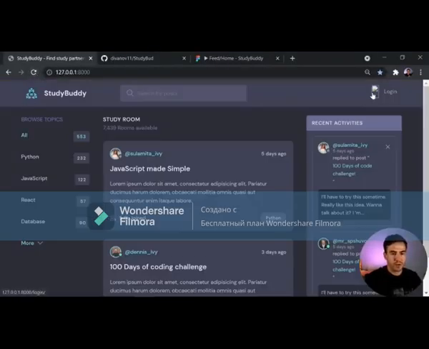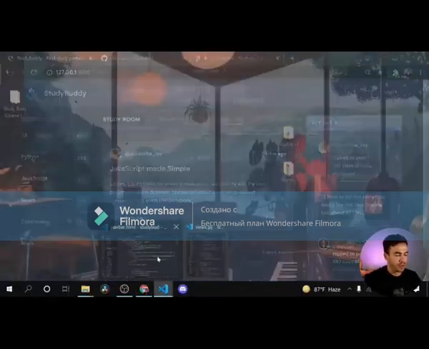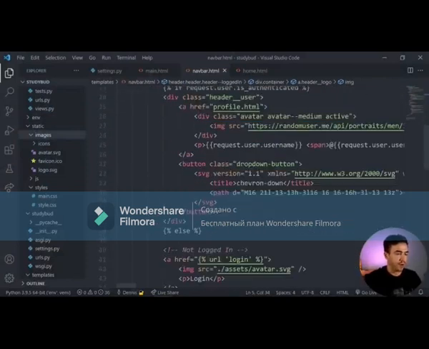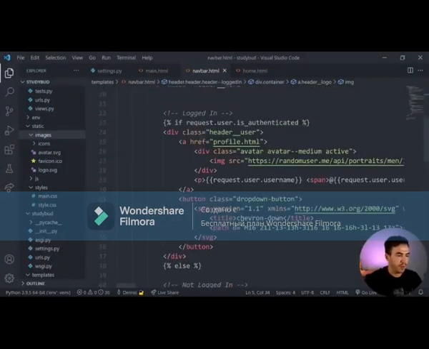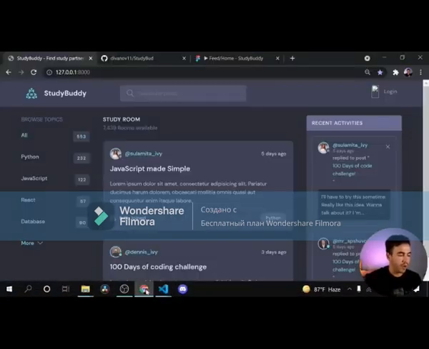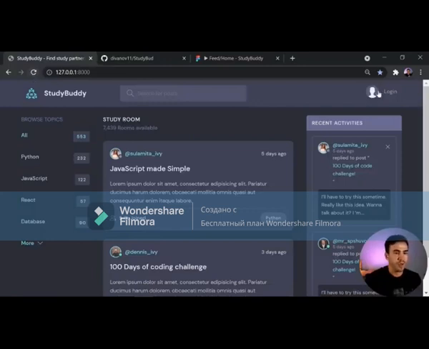So the logo's done and there needs to be an avatar right here. So I'm just going to copy this section all the way up to this slash, and let's find that avatar. So the avatar is going to be right here somewhere. So in the login section, we'll just remove assets, paste that section in, and then wrap this in a single quote, and then a percent symbol and the curly brace. And that should complete it for our header section for now. Okay, so there we go.